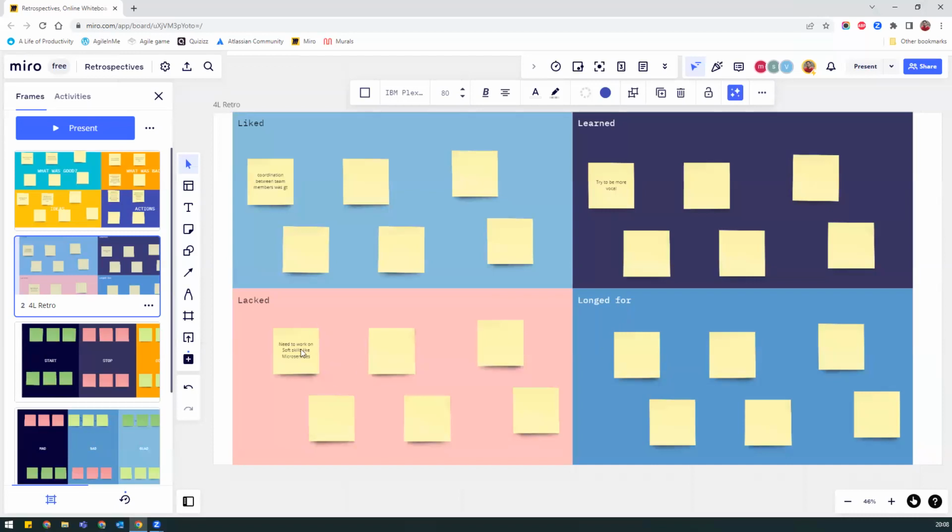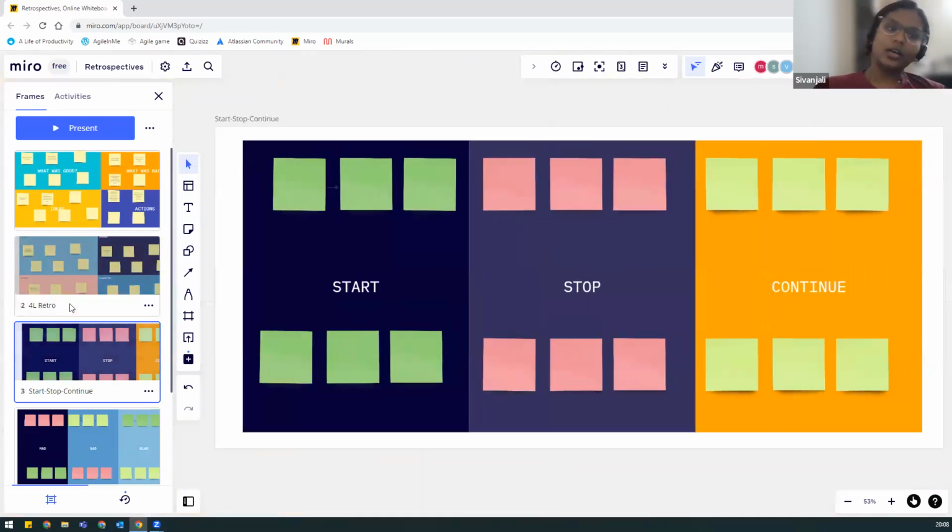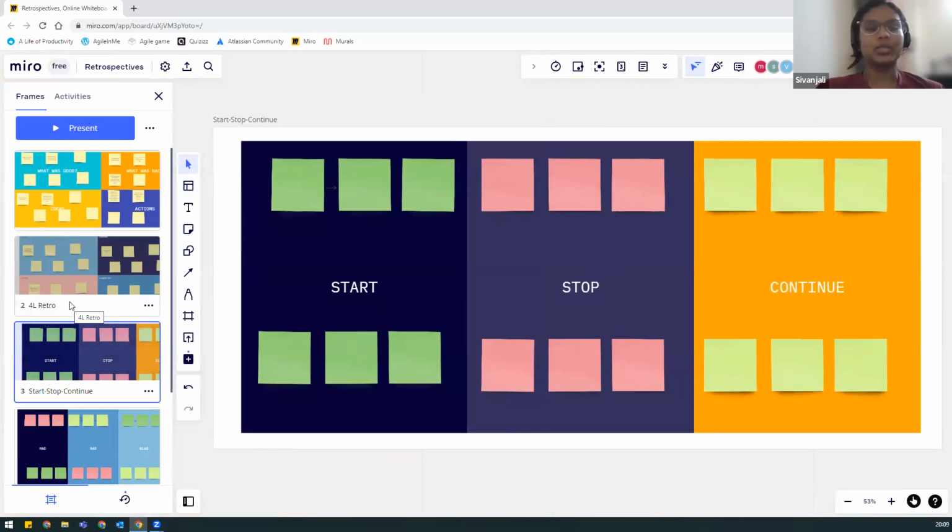Yeah. All right. I had a doubt. Yes. How often do you recommend that we switch between different styles of retro? That depends on each team member, how they are contributing. If we are doing a different retrospective every sprint, that's also fine. If you're working on 2 week sprints, that means every month you have 2 retros, and every quarter you have 6 sprints, so 6 retros. You can do 6 different retros in a quarter, and then only repeat the same retro in the next quarter. That's also fine.